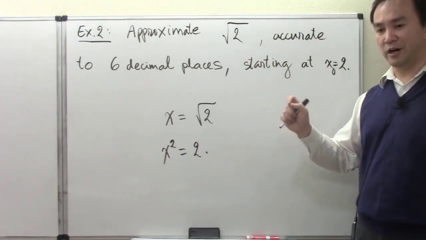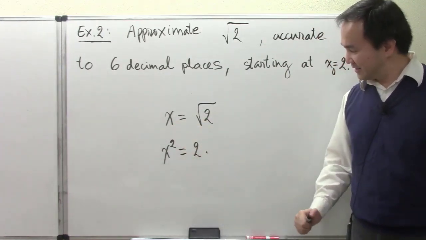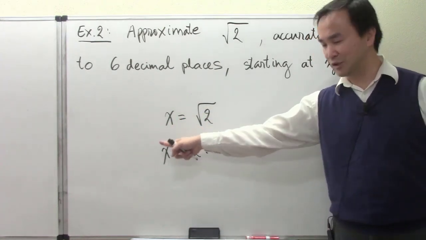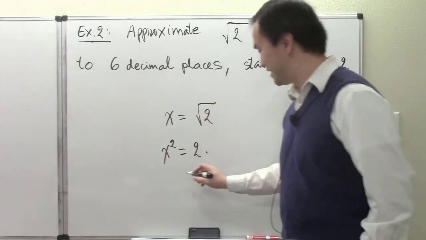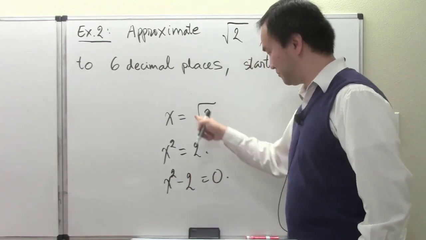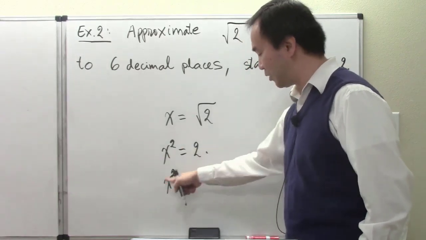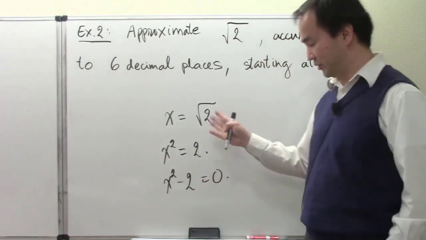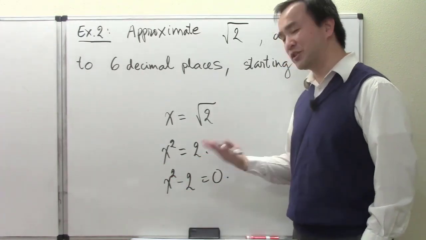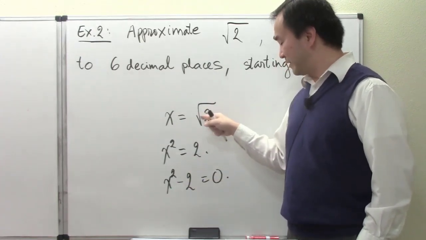Okay, pause the video, take a moment to think about it. Squaring both sides right here, that gives me x squared equals 2. So really, the value x equals square root 2 came out from solving this equation x squared equals 2. Or in other words, subtracting 2 from both sides, x squared minus 2 equals 0. So this value, square root 2, really indeed came out from an equation x squared minus 2 equals 0. It's a quadratic. And yes, even though using the quadratic formula or complete the square method or whatsoever, we are going to end up with imprecise, inexact solutions. Then it's square root 2.